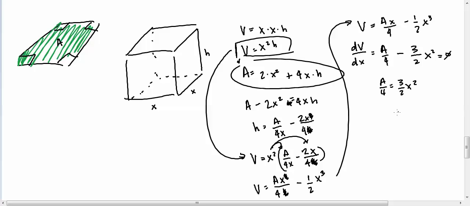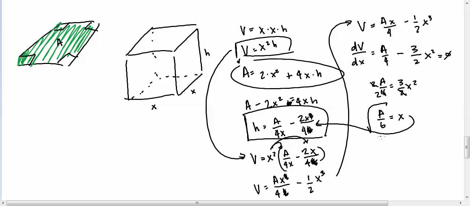And let's simplify things a little bit. This multiplied up over here becomes 1/2, and then drop that guy down. And so I have a over 6 is equal to x squared, or x is equal to the square root of a over 6. Now, this gives you what x is. You can figure out what x is by whatever they gave you for a, dividing it by 6, taking the square root. Then, if you want to figure out what h is, well, you know that h is equal to some function of x. And if you figured out what x is, then you can use that x to figure out what h is.